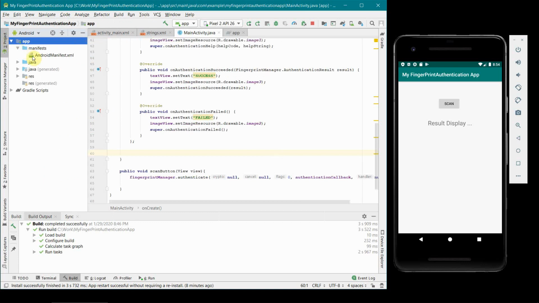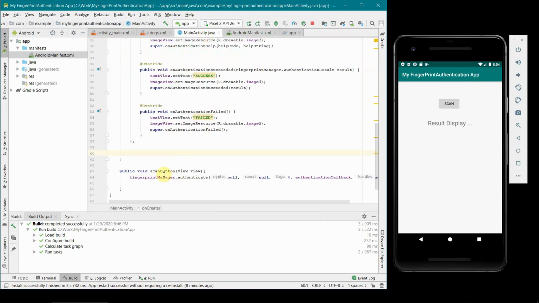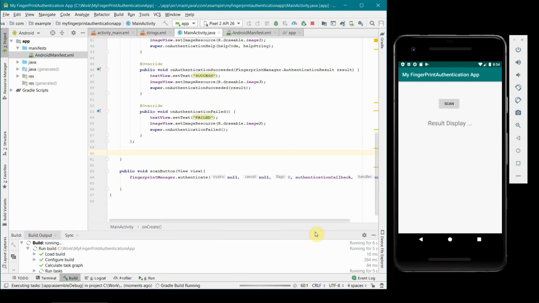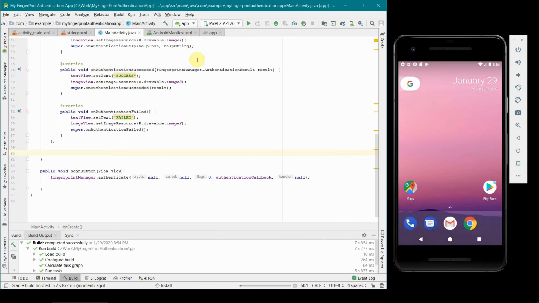We can just quickly have a look here. If you see, this particular line is added because of what we clicked over there. So more or less our code is done. I'll just rerun it once again. Of course, we won't be able to scan in our emulator because in emulator we don't have a fingerprint scanner. I think there are some steps, but I have not configured that. I'll transfer this code into my real phone and try it out very quickly whether it works or not.